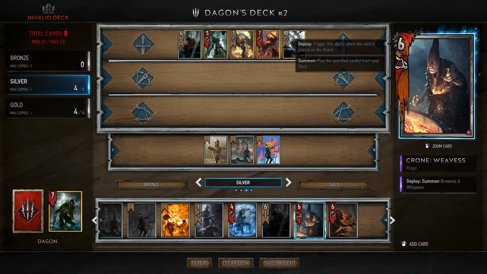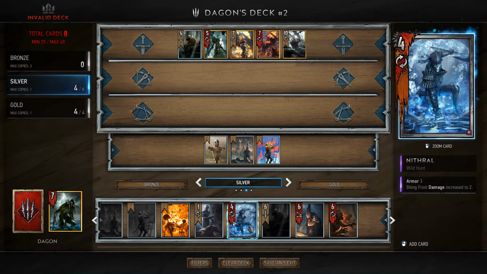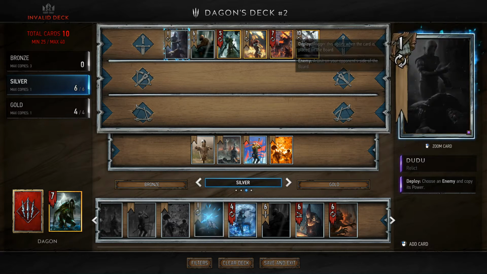Crone Weavess, not very useful because she's a card that comes in a 3-pack. And when you have all 3, she's most effective. And since I have the 1, it's basically useless. And they're all silvers, so they take up your silver slots as well. So with that, I don't think I need any more silvers. Just toss in a Scorch and Doodoo.